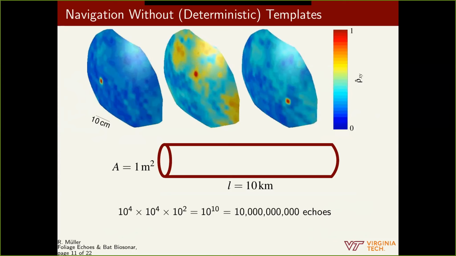And then if you imagine maybe there are 100 different directions that the bat can turn its sonar in azimuth and elevation and get different echoes. So just in this cylinder of 10 kilometer length, it could be a different echo each time. If it ever wanted to see all possible uncorrelated echoes in its environment, at a rate of 10 hertz, it would take the bat more than 300 years to see all those echoes.